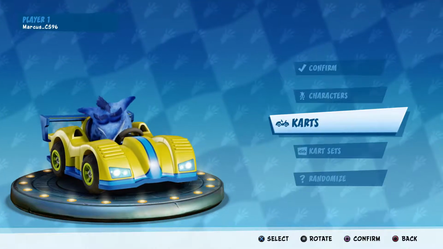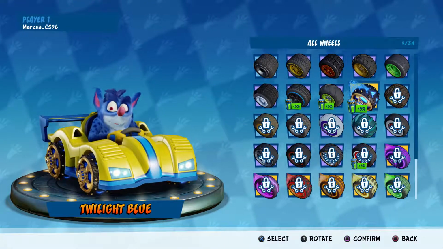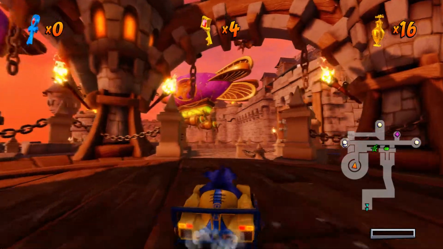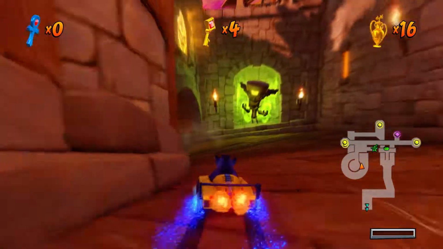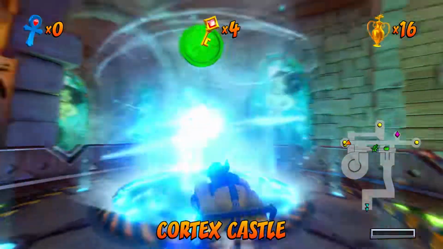So there we go. Wheels, by the way, I'm using the Twilight Blue wheels because, as you'll see in a minute, these wheels do look awesome. So what I'm going to do now is just do some drifting and look at the blue glow from the rear tyres. Wow. It's like blue sparkle. Now, these wheels are now my new favourites.